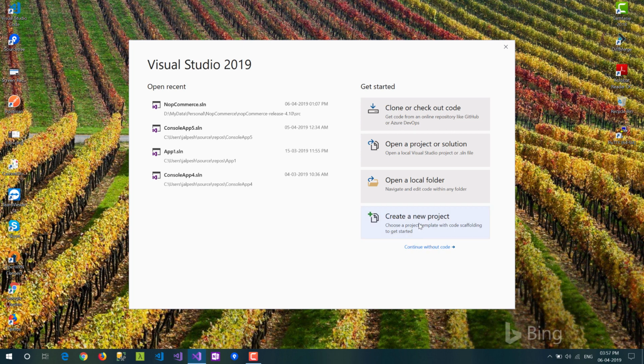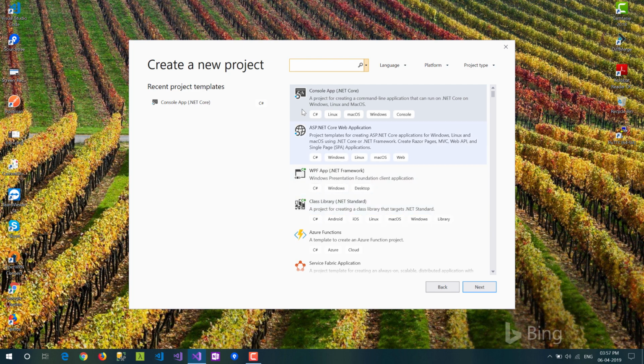So let's also go through this Create a new project dialog. Now the search is available everywhere, and from here you can also select from a couple of languages like C++, C#, Java, F#, JavaScript, Python, query language, TypeScript, Visual Basic, and a couple of platforms. There is Android, from where you can create Apache Cordova and Xamarin apps, and of course there is Azure. Then you also have iOS and Linux.